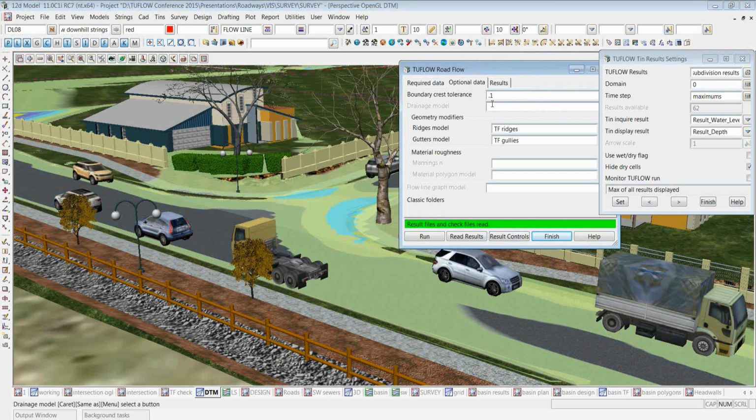Then what happens is that each one of the inlets is treated with inlet capacity, whether it's an on-grade or a sag pit, and water is able to go down into the pipe system through the pits, or if it happens to surcharge, it'll come back up to the surface and flow down the roadways. So it's done by having an integrated and coupled 1D, 2D model. Now that'll have to be a great topic for another presentation, and I look forward to doing it. So thanks for asking that.